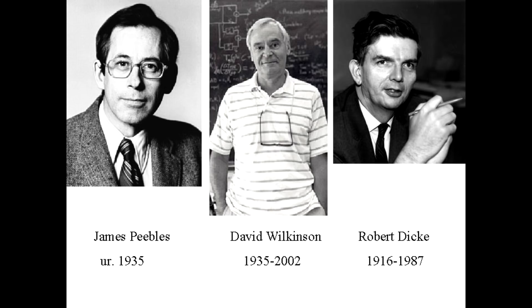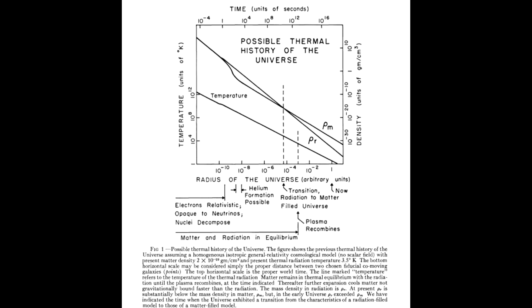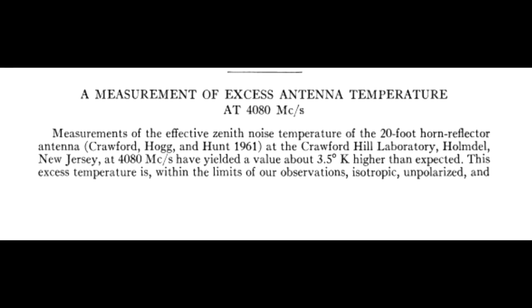At the same time, Robert Dicke, Jim Peebles, and David Wilkinson at Princeton University — just 60 kilometers, about 37 miles away — were preparing to search for this exact kind of radio noise. Dicke and his colleagues reasoned that the Big Bang likely emitted a great deal of radiation, and with proper instrumentation this radiation should be detectable, Doppler shifted from visible wavelengths down into microwaves. They had written a paper predicting this exact phenomenon, but before publication, Penzias and Wilson were alerted to the preprint. After discussing it, they talked to the team, invited them over, and the two teams decided to publish separate papers — one on the theory, and one on the actual observation.